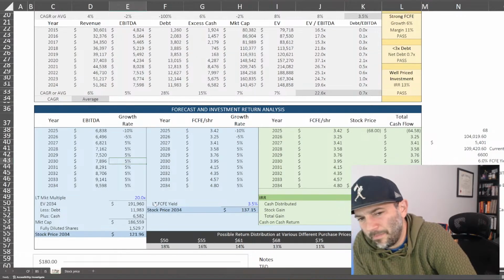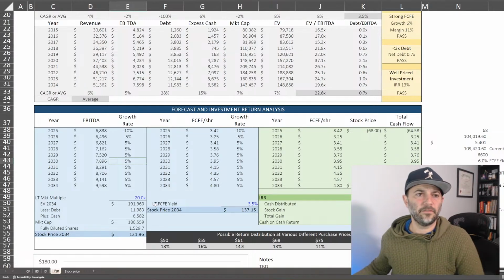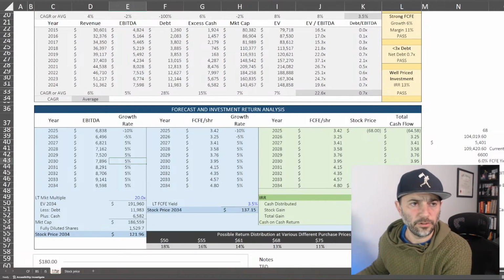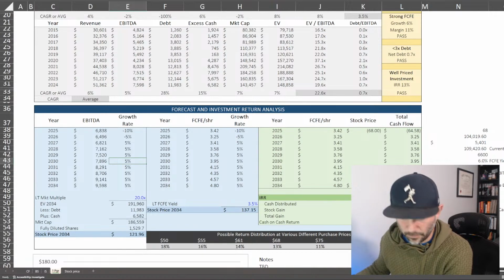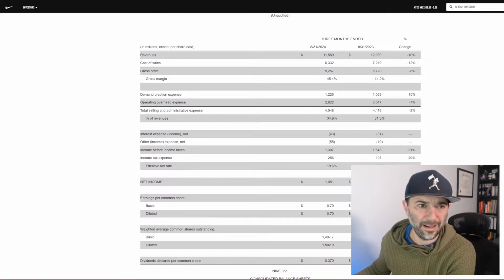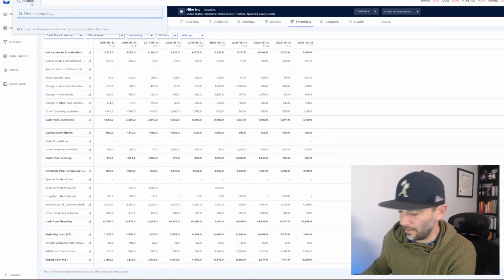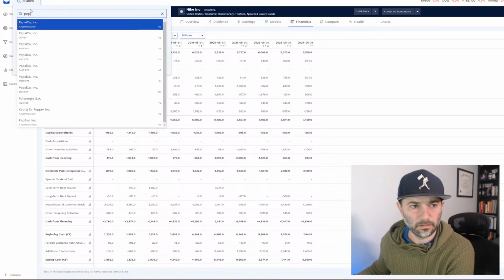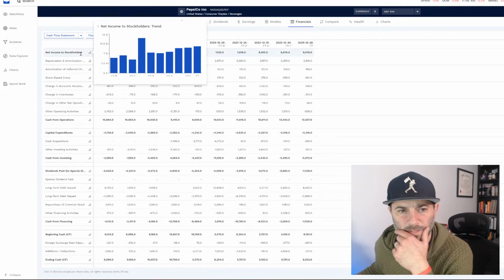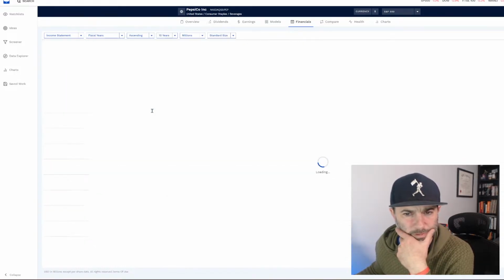Last I thought, Pepsi hasn't grown their EBITDA in a decade. I'm going to save this Nike one down. I'll write the one pager up and publish it just for fun. I want to take a look at Pepsi because I've seen several people say something about Pepsi, but if I recall, Pepsi had not, I could be wrong, had not grown their earnings in a while.